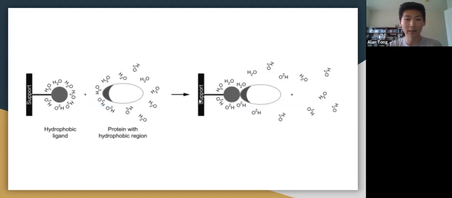Now, Leo asks, what happens if it's all hydrophobic? That's a great question. You know why? Because rarely will you find a protein with absolutely no hydrophobic amino acids, right? So there's always going to be maybe 1 or 2 or 3 or 10 or 100 or 1,000 amino acids that are hydrophobic. And that's the key idea. I think, Leo, you're getting to it, right? Because some are more hydrophobic than others, right?